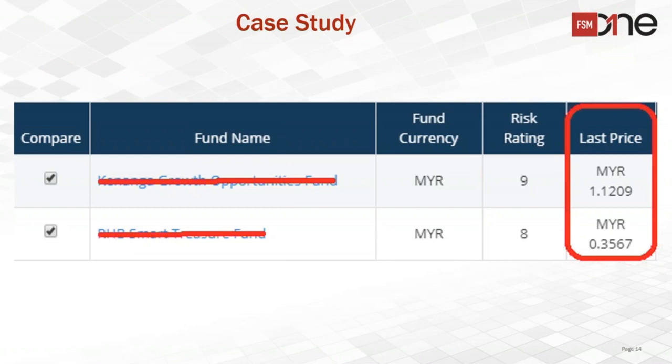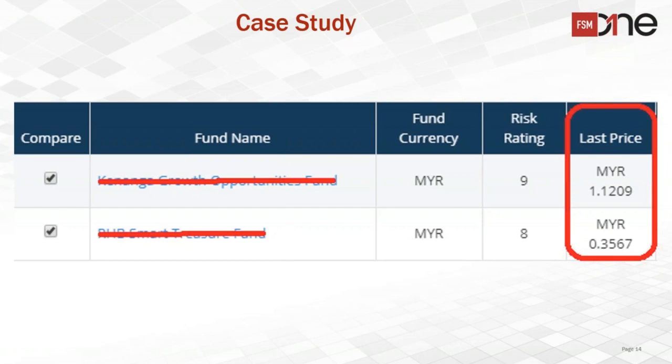So let us go through this case study to understand more. Okay, we have two funds here. Invest in Malaysia small cap stock. I know you all try to guess what the fund names of these two funds are, right? But please remember the disclaimer on my slide just now. The fund name displayed here is not constructed as advice to buy or sell any fund, okay? So let us focus on the latest NAV price of these two funds. The one with the longer name, we name it fund A, and the bottom one, the second one, we name it fund B, okay?